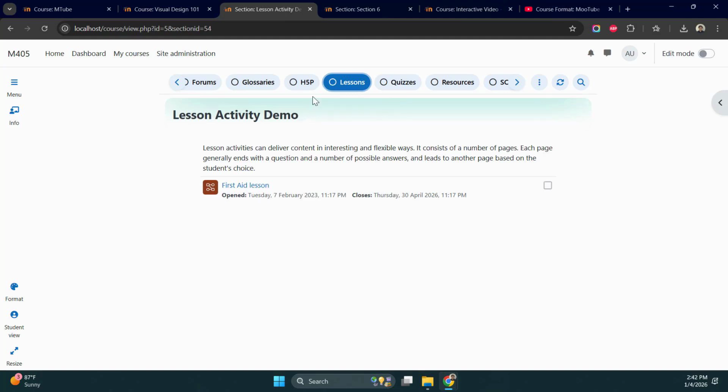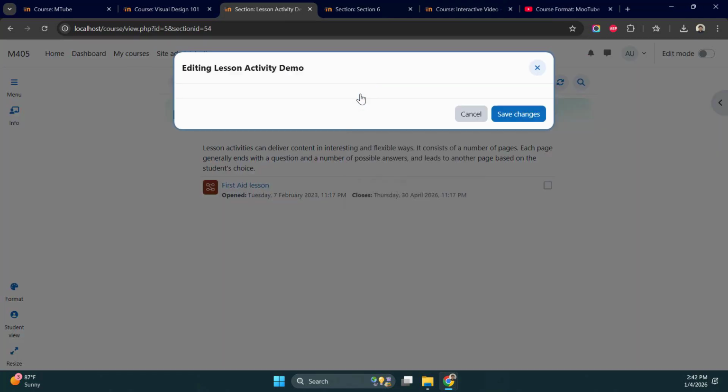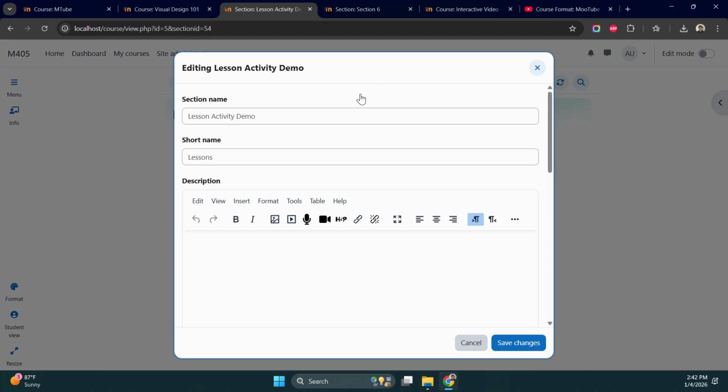To set the short name, just open the section format option. Here you have the section name at the top, and you have the option to set the short name as well here. If you leave this empty, then the section name will be used for the short name.